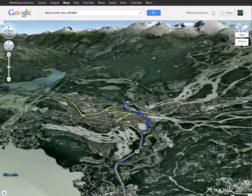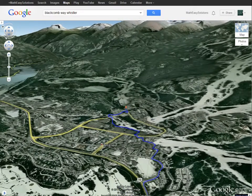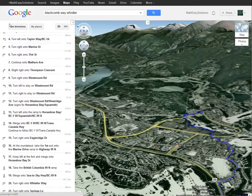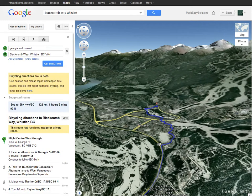And there it is — that's Whistler right there! Well, that's all for today. I just wanted to show this amazing feature with Google Maps and also the Grand Fondo route, basically seeing it in 3D visually. I hope you enjoyed this — stay tuned for another Math Easy Solutions video.